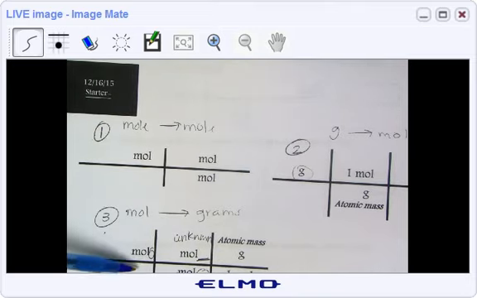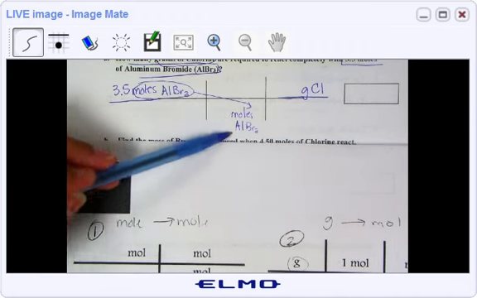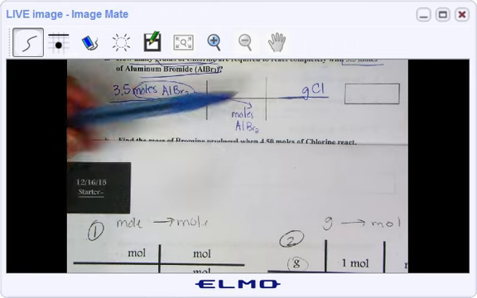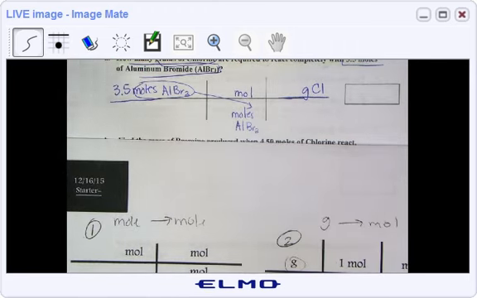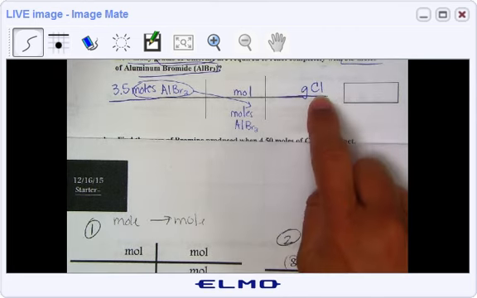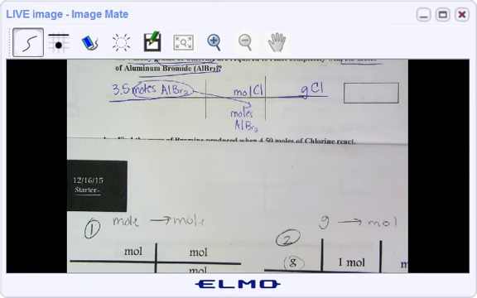And according to these notes, what goes on the bottom is what I was given. I was given the AlBr3. And what goes on the top is a mole, but it's the mole of the unknown. When I say unknown, it's the mole of what you're looking for, and you can always just look in your top right-hand box, because this is what we want. This is our unknown. This is what we're looking for. So that's what goes there.